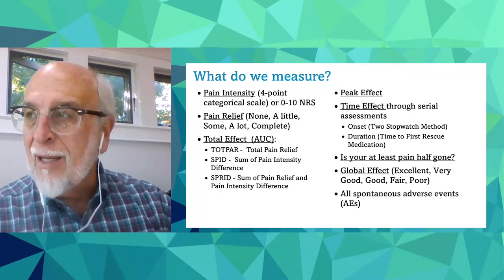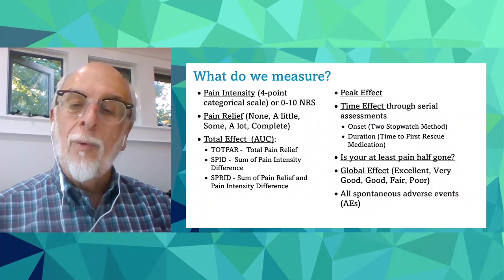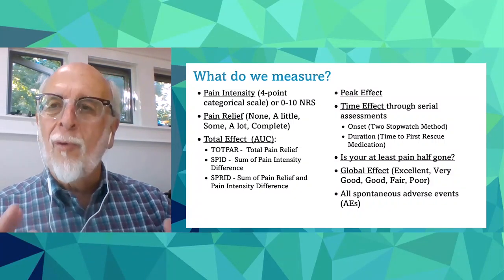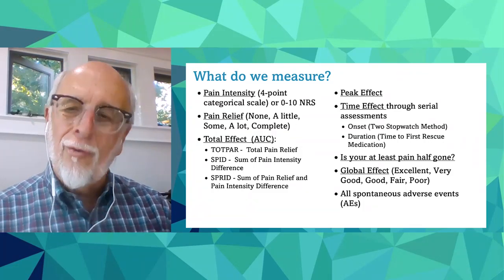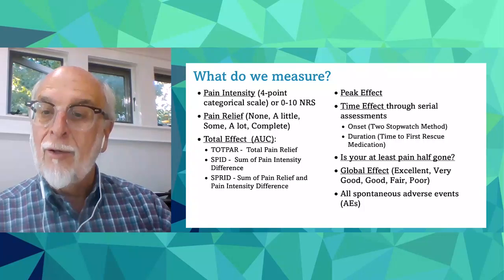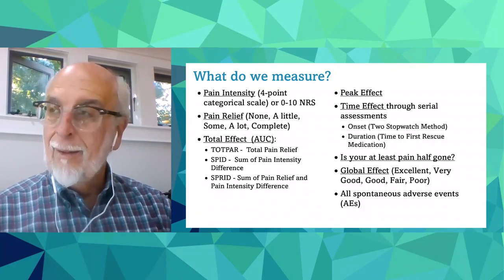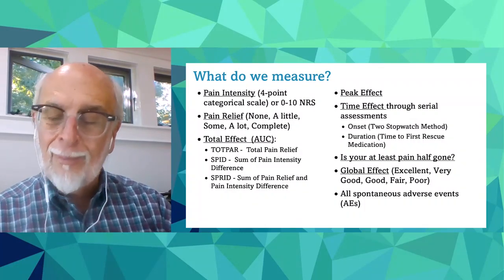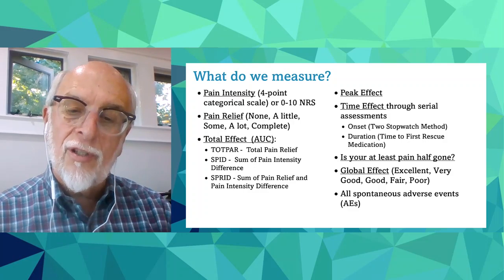And FDA demands with oral pain relievers that it gets started within an hour. And then we're looking at duration, which is the time to how long could they go before they required a rescue drug. That's probably the best test as to when the drug is wearing off, when they need an additional pain medication. We then can ask questions about, is your pain at least half gone? Yes or no. Not as sensitive as some of the other pain relief questions that we ask.